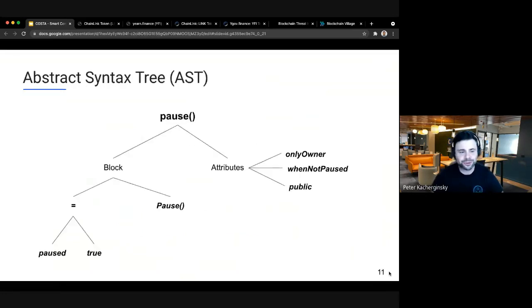The way that we decided to approach the automatic detection of known patterns is by looking at them through abstract syntax trees, ASTs. So if you take a previous function, the pause function, you can decompose it into just the grammatical attributes. We have two variables. There's an assign operation. There's a call to an event pause, and there's some attributes to this function. What this allows us to do is remove all syntactical metadata, such as comments or how many spaces you have between the equal sign and variables, and focus on what does this function actually do.